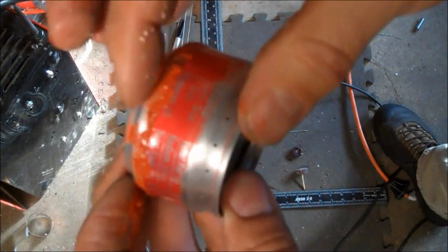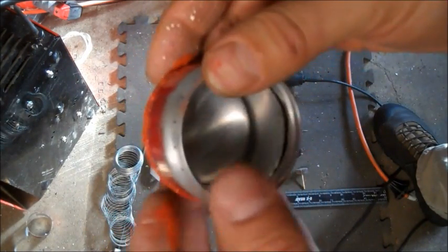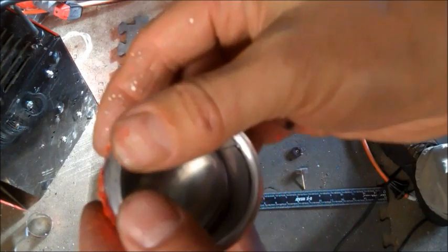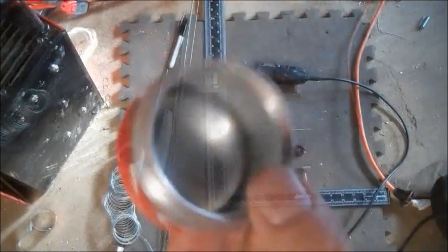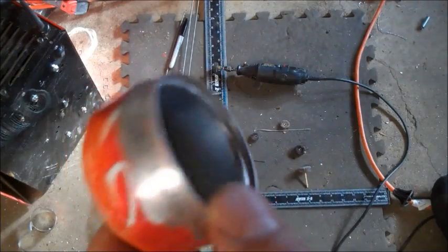And just, you can feel it when it hits that lip. You also want to make sure at the same time that that flashing is going underneath that lip on top. This is where, right at the end, you can really break this thing and crush the flashing or crush the stove itself if you're not going to do this slowly. Now when you get it down to the lip, you know you're home if your measurements were right. If the top was 1 inch and the bottom was 3/4 and the flashing was 1 inch, this should all fit together nicely. Then just wipe away the excess gasket material.